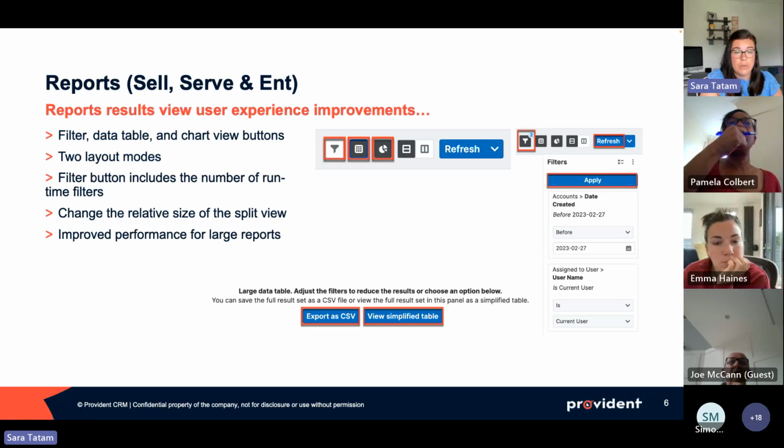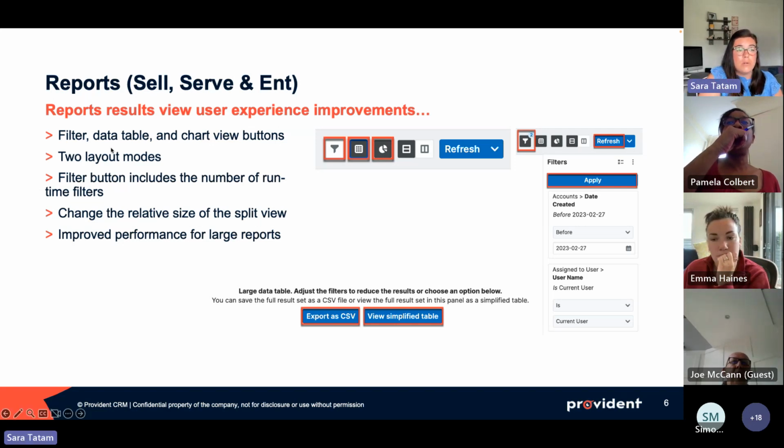It basically shows any runtime and advanced filters that you have on that report. So when you click it, any filters that you've got running will appear. If you don't have any runtime filters, then there'll just be nothing displayed in there. The table view button, so that's this second icon here, will display your data in a table format. That's all it means. And again, the chart view button here just means it's going to show your data in the chart if you've got a chart in the report.